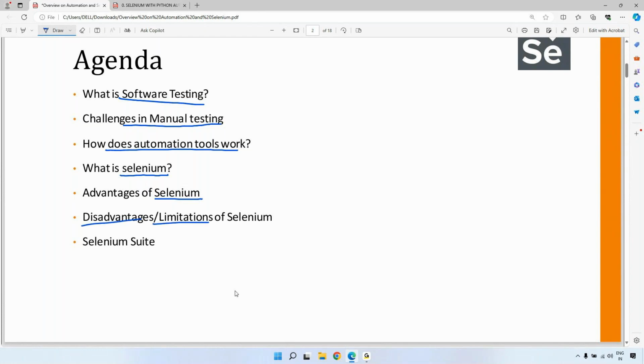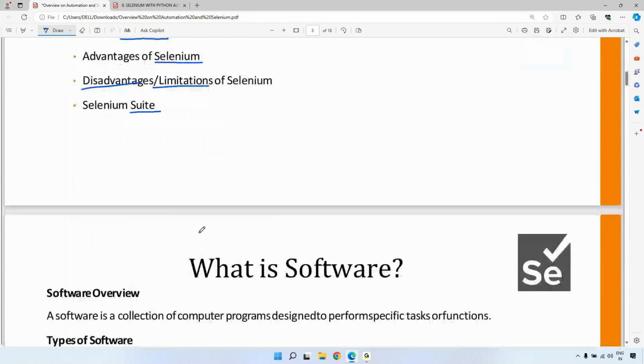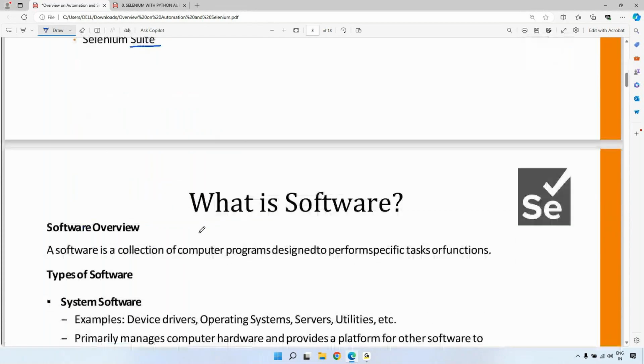And most of the people will think that Selenium is only one tool. No, it's not one tool. It's a combination of tools. I can call that a suite. We'll also discuss that at the very last. Before going to discuss what is software testing, what is manual, all this stuff, there are a few more important points which you might already be knowing. But if you already know, let us try to repeat some of them.